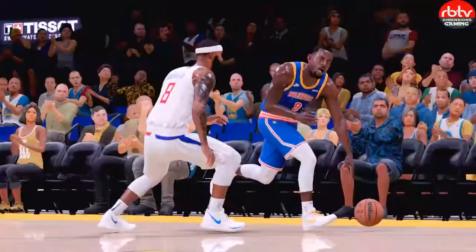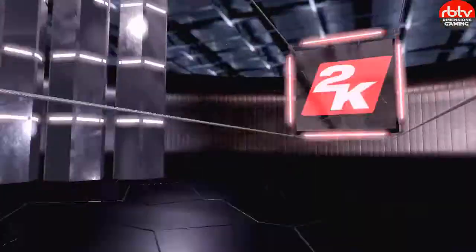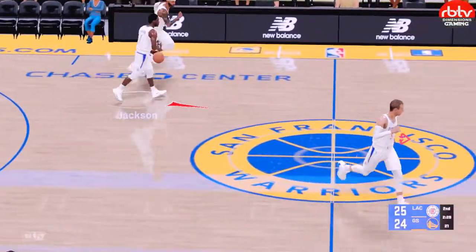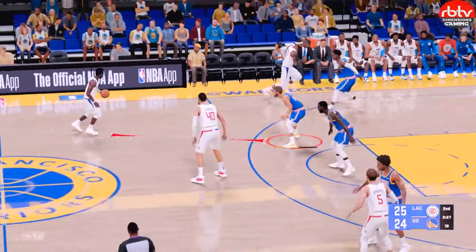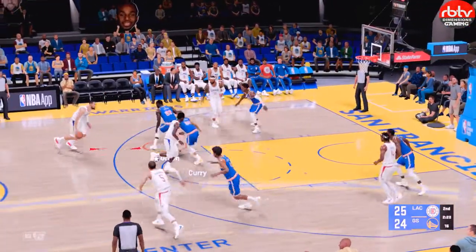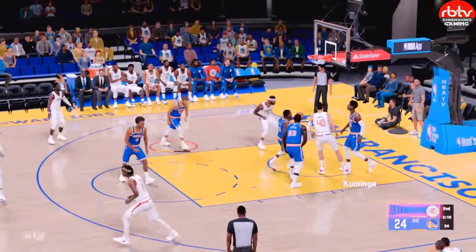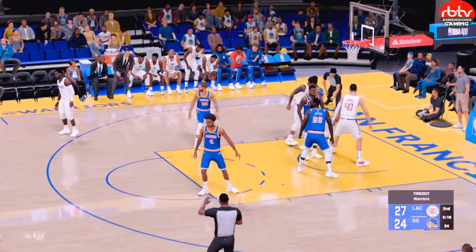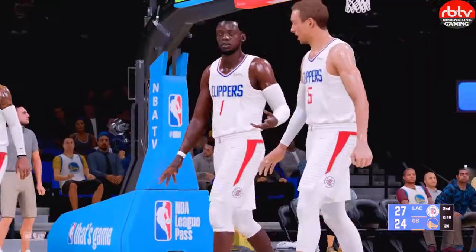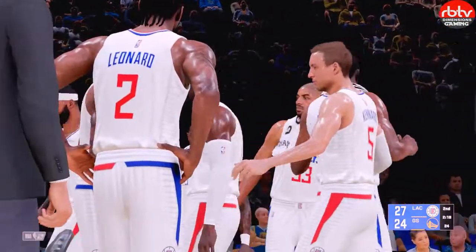A beauty. Well, I'll tell you, that's a nice handle from Andre Iguodala. He had to maneuver around the defense. The Clippers have gone 4 for 7 in the second quarter. Jackson, the pass to Zubac. And the layup is good off the glass. Zubac has got 4 points now in the quarter. Well, so great when your offense produces a shot that close to the rim. The rest of the work becomes easier.